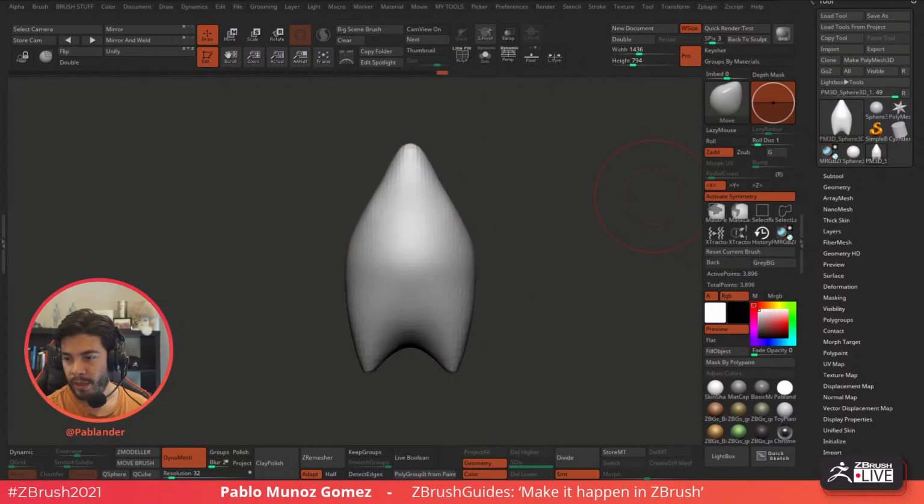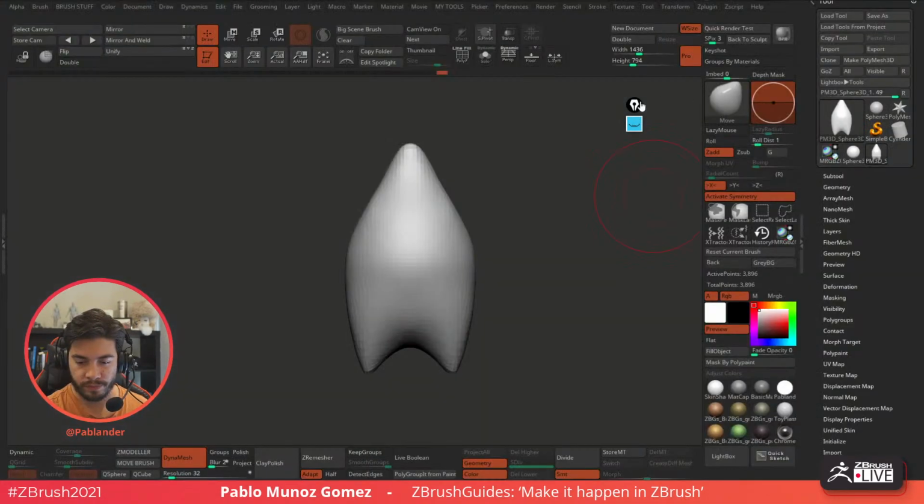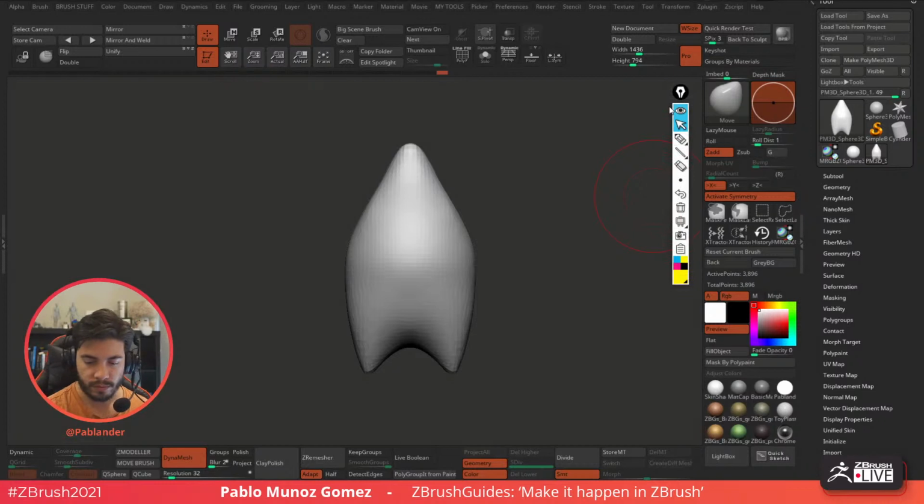I'm going to bring in Epic Pen, which is that little software, just in case you haven't seen it, that allows me to paint on top of the screen. So just so that you know roughly what I'm trying to achieve here, the idea would be to have some kind of face around this area, and maybe we can work on some cool arms like this.